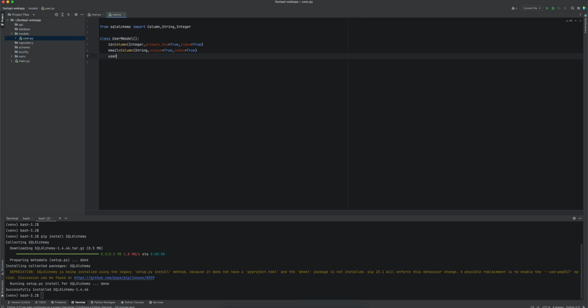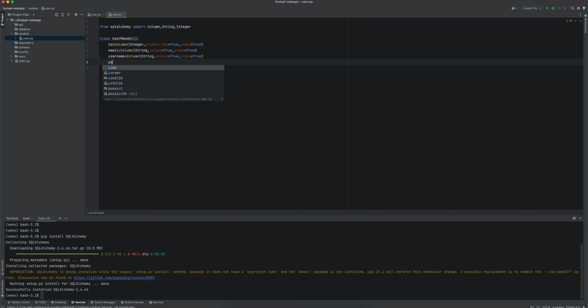And the third one is username. Again, Column should be a String as well, and unique should be true as well. Of course, index should be true.